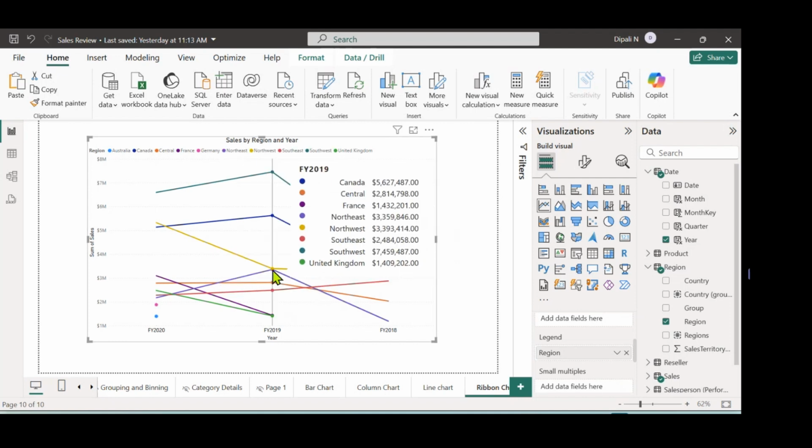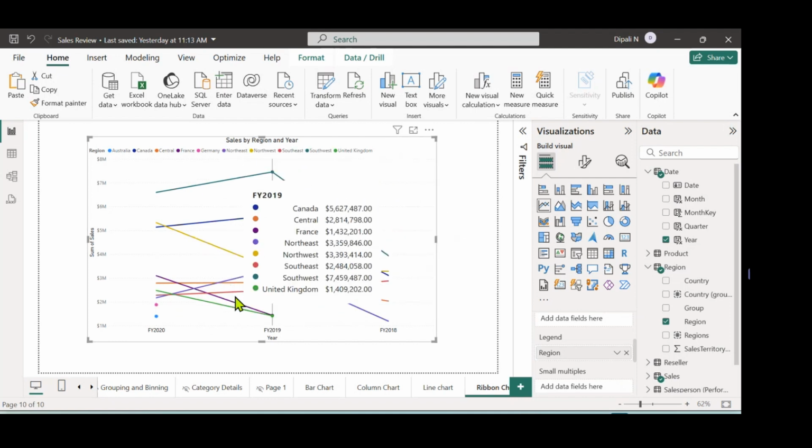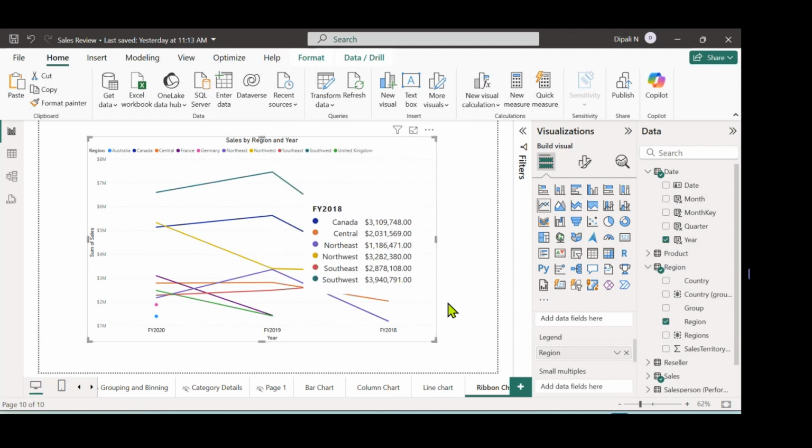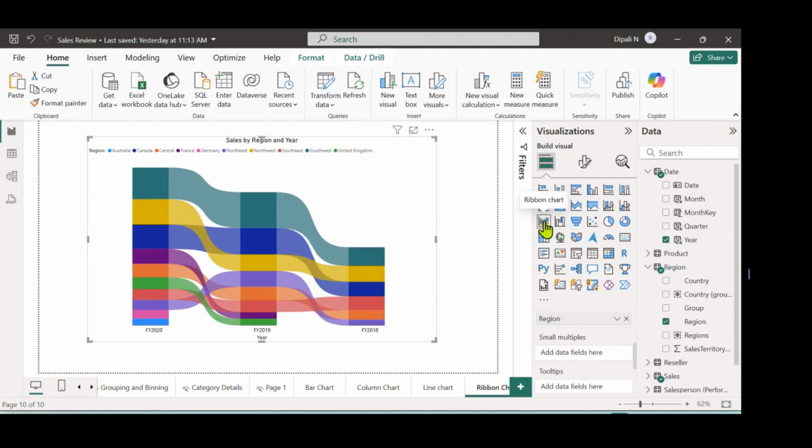But when you go for third, fourth, or fifth, now you can't see which line is third, because they are overlapping with each other. That was the problem when you use the line chart or the area chart, because you can see it keeps changing over here. Third, fourth, fifth lines are changing. So to solve this dilemma, we use the ribbon chart. Now if I select this visual and click on the ribbon chart, now you can see.